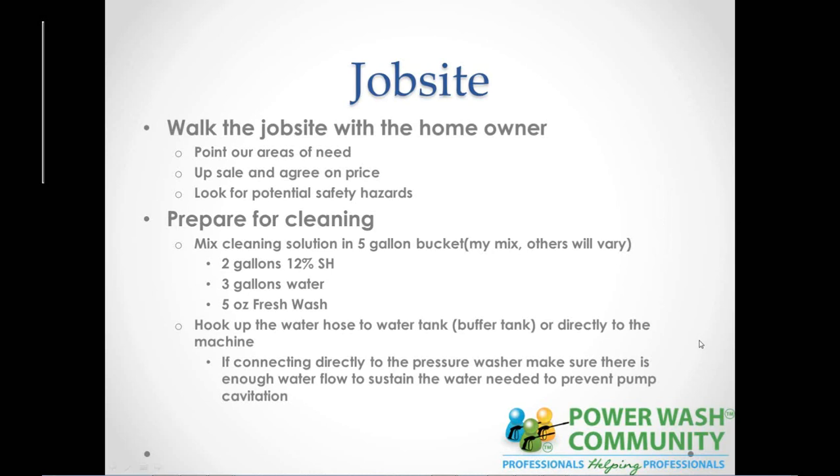And Judd made a suggestion too about your downstream injector. It's going to work better when your hoses are laid out as well. I won't get into the whole mechanics of how they work, but the more restriction you have past the downstream injector, the less likely it's going to draw, because it doesn't create the Venturi effect that it wants to create. Just know that can slow down the usefulness of your downstream injector.